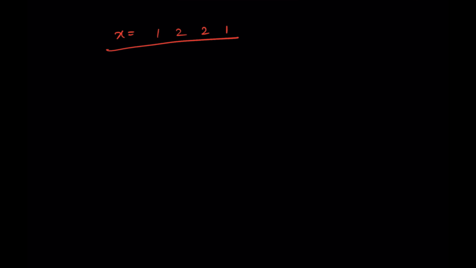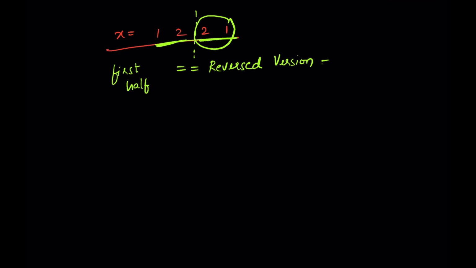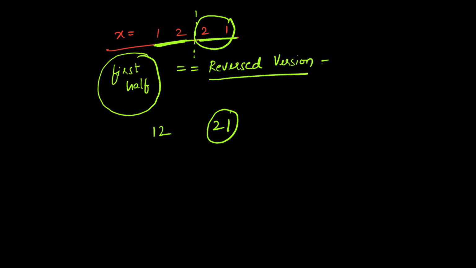One way to verify if a particular number is a palindrome or not is to divide the entire number in half, that is, divide it based on the number of digits, and then compare the first half with the second half after reversing it. In a palindrome number, the first half of a number is always equal to the reversed version of the second half. If we apply this logic to the given input, the first half is 12 and the second half is 21. Now if we reverse the second half, it will become 12, which is equal to the first half. Hence the number is a palindrome.